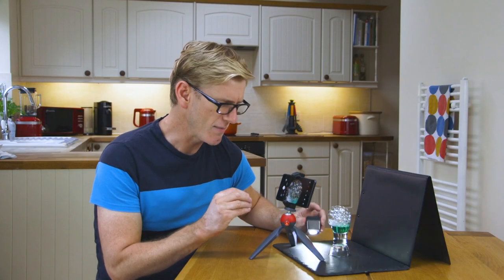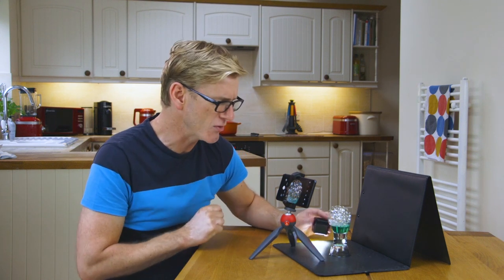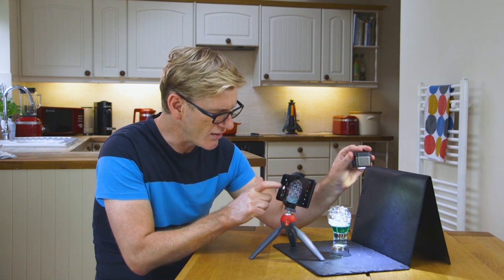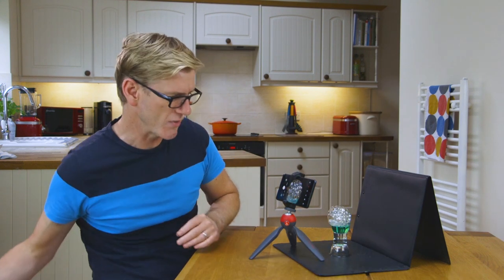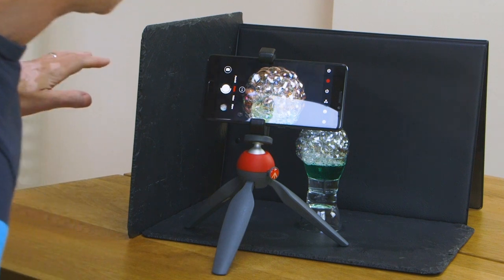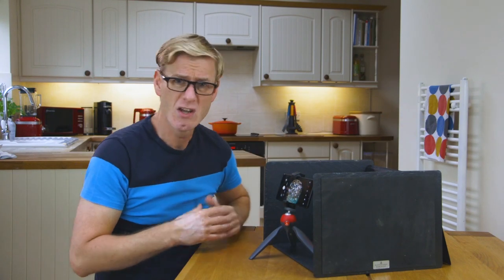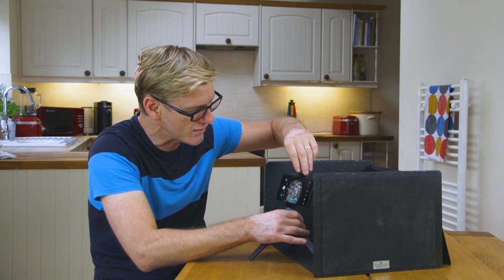One of the things I really like about this is the rainbow colours, the oily textures we can see on the surface of some of the bubbles. I want to see if there's a way of getting just a bit more of those bubbles and of the oily texture. So I'm going to control the light a little bit more. I've got some placemats that I'm resting against the clipboard, creating a kind of box effect to control the light a lot more. You could use a cardboard box with a couple of sides cut out — paint it black if you like, just to isolate your subject.